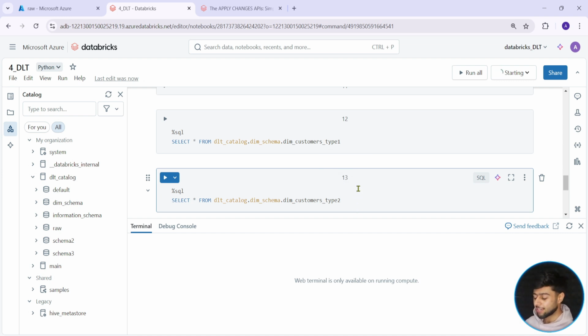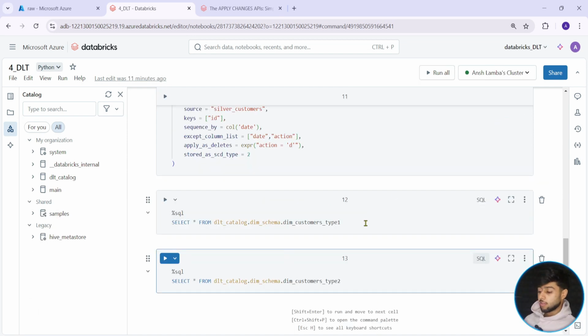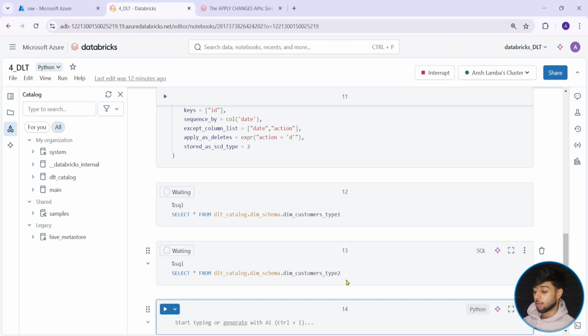without even doing anything. Trust me, we haven't done anything, right? What we will be doing after this, we will insert some new data in the table, and then we will see the behavior of it. And we also need to discuss expectations. So let's wait once it is turned on. Now our cluster is on. Let me run both the commands because I want to see my table.